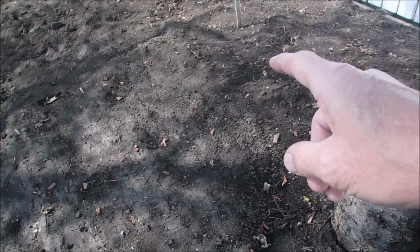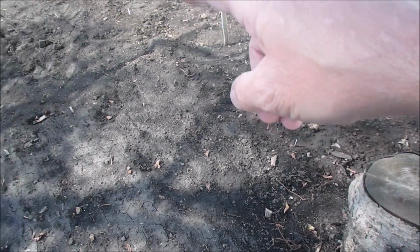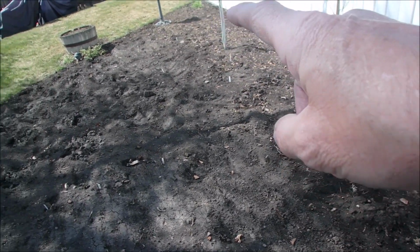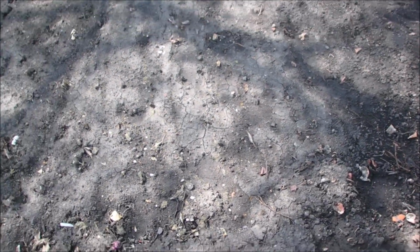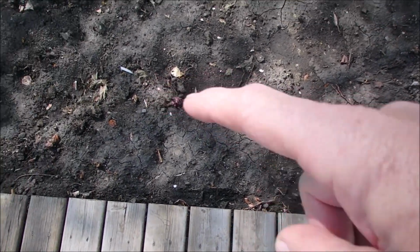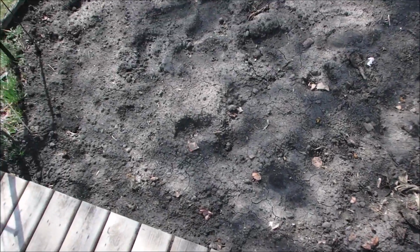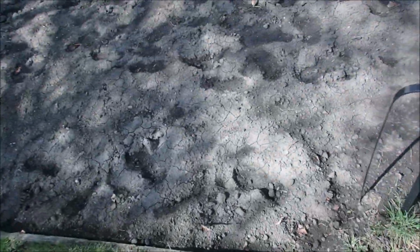This is the same idea. This is going to be spaghetti squash. 1, 2, and 3. 3 little rows of corn here. You can see 1, 2, and 3. And then the rest is potatoes. Or as I prefer to call them, spuds.